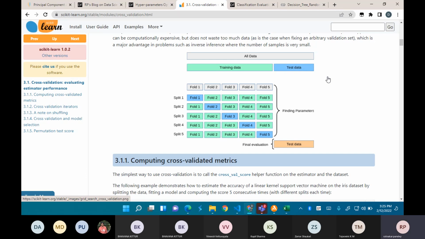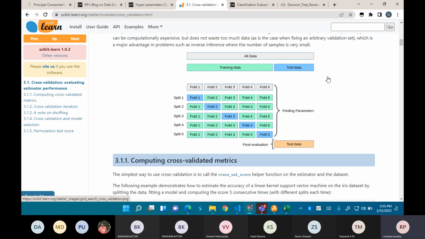You can also talk, Rashmi, if you have some other insight here. Okay, great.